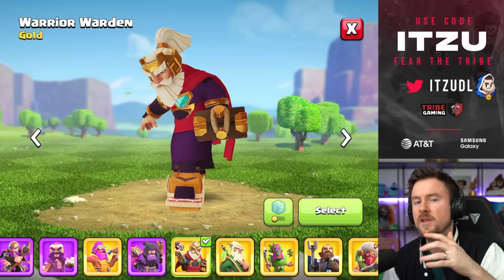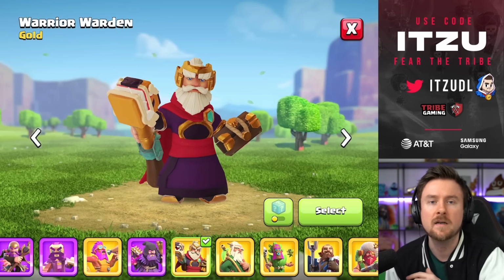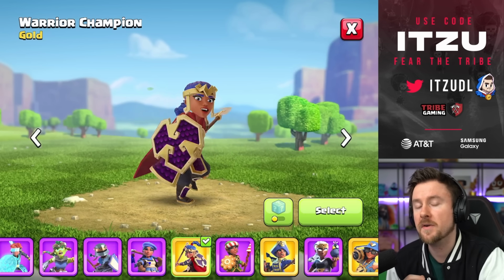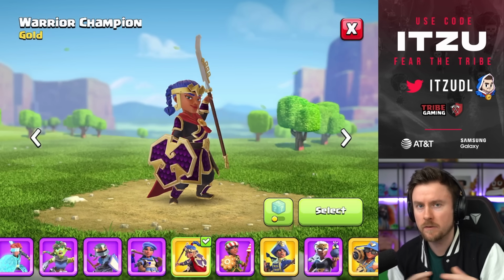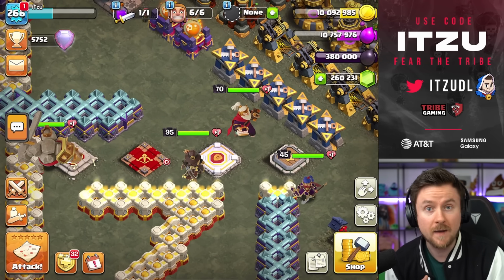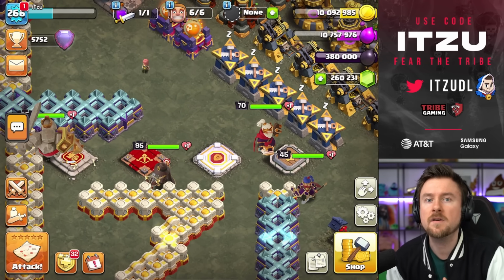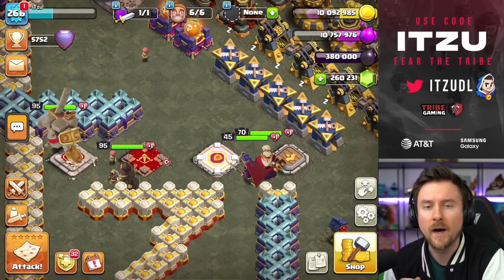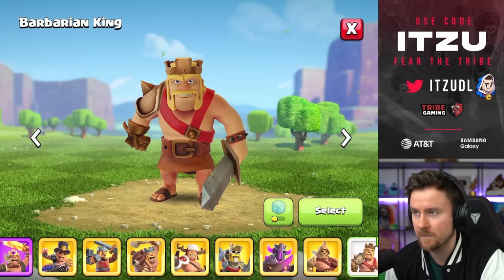And then we're going with the Warden Warrior and Warden Royal Champ as well, because I feel like they fit perfectly together. And I kind of like if the Royal Champ and the Warden have the same style, because a lot of times in strategies you use them together. So I like if they fit together style-wise, and that's the main reason there.